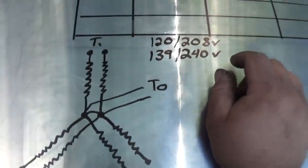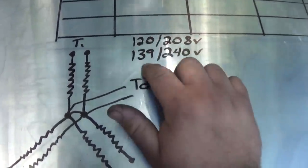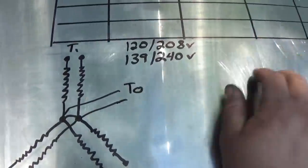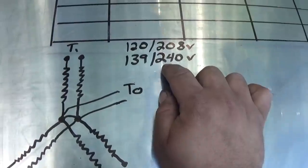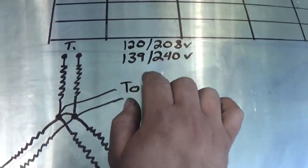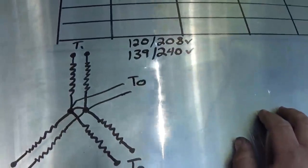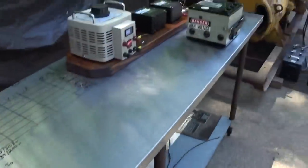It's serviceable for these two voltages, 120/208, which is common here in the United States, and 139/240, which is not very common. Essentially, all you're doing is increasing the excitation to boost to the 208 to 240, because the ratios between 120/208 and 139/240 are pretty much the same. So, enough of that. Let's start doing some testing here.